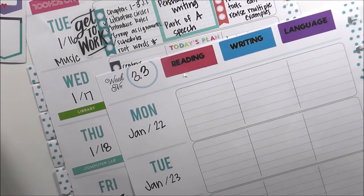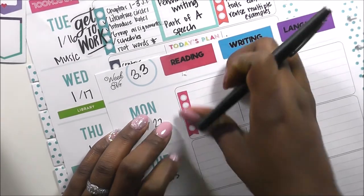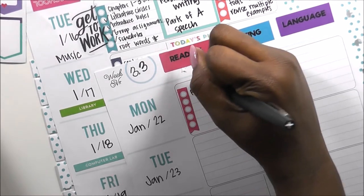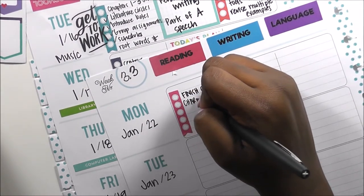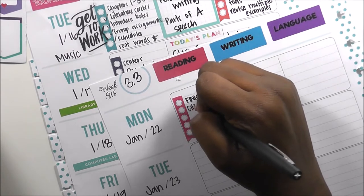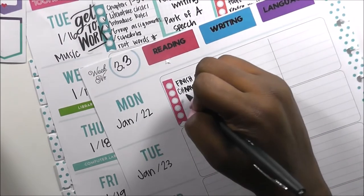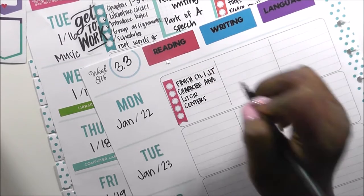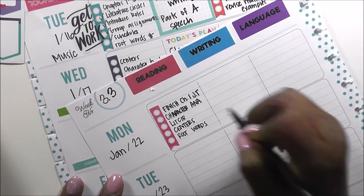So on Monday, we want to finish chapter 1 of Johnny Tremaine. We want to talk about character analysis. We want to get into lit circles centers, and we want to talk about our root words. Okay.